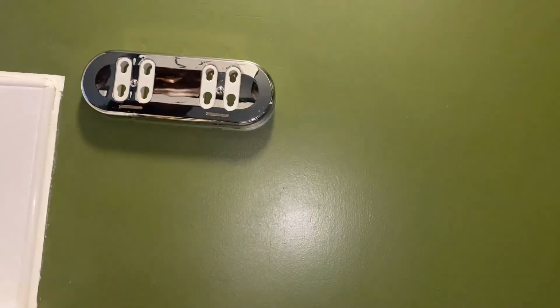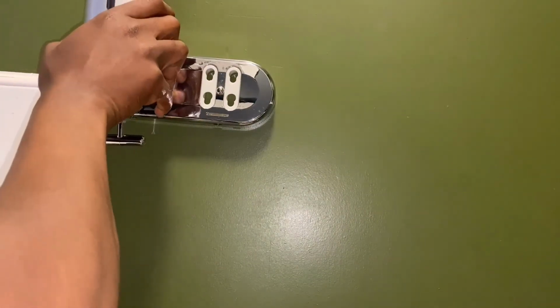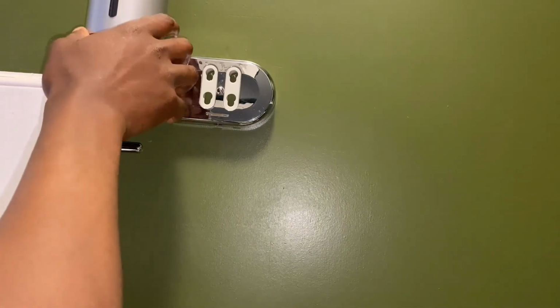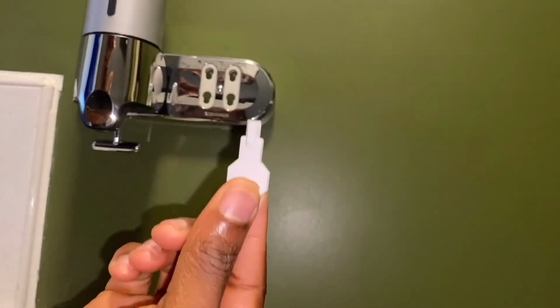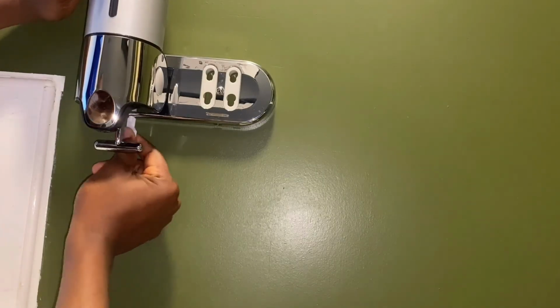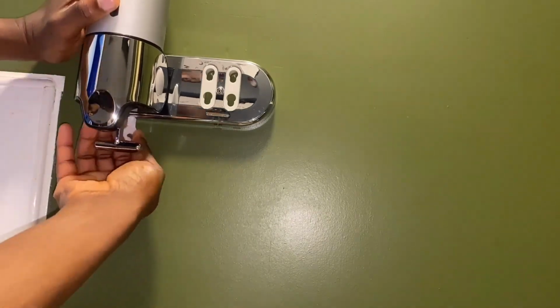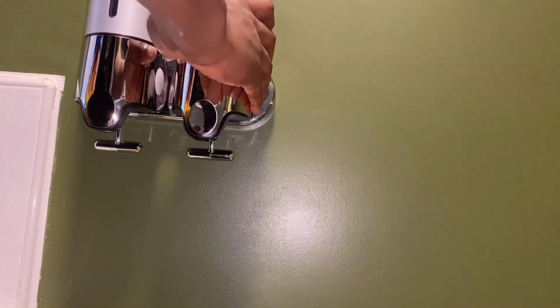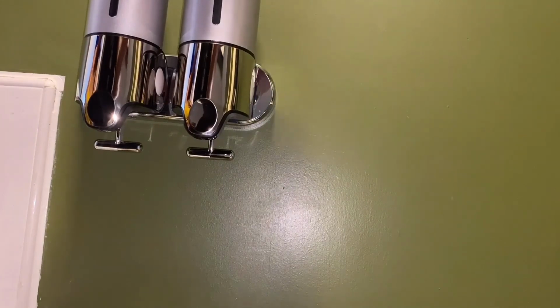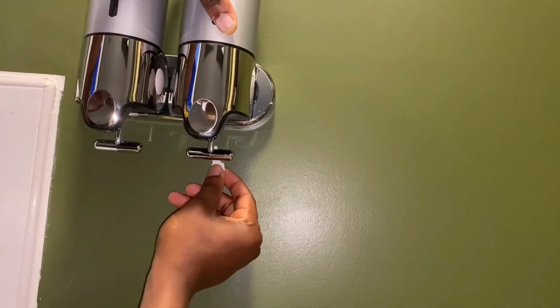The next step would be to take out the soap tank device, then install the Fulcrum into the hole in the wall bracket cover, and then subsequently place the device down until I hear a click sound. And to secure the bracket perfectly, I will place the key in the hexagonal hole in the bottom part of the bracket cover, and then repeat the same process for the other soap tank device. And just as before, install the Fulcrum into the hole in the wall bracket cover, and then secure or tighten with the key in the hexagonal hole.